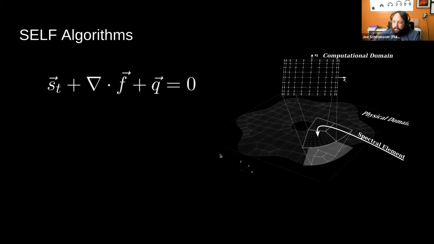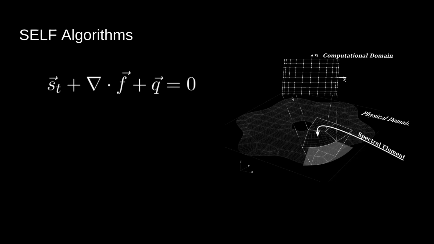So on the right here, this is just an example of an unstructured mesh in 2D. The way we go about solving this problem numerically is to divide a physical domain into what are called elements. Here, they're in 2D, they're quadrilaterals, and in 3D, we use hexahedrals. Within each element, you represent your solution as Lagrange interpolating polynomials.